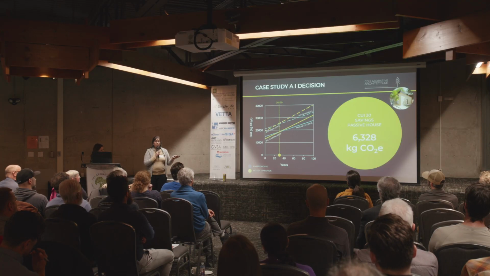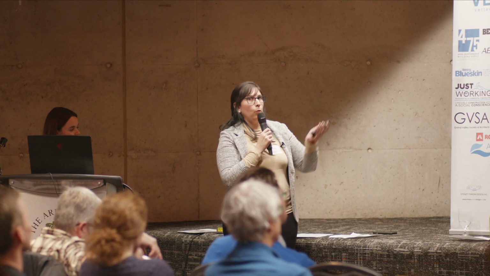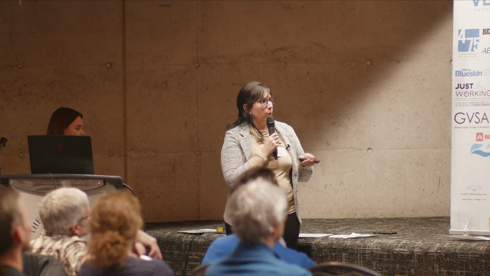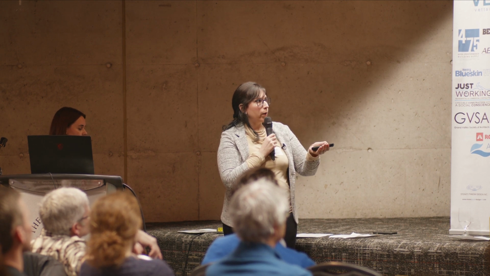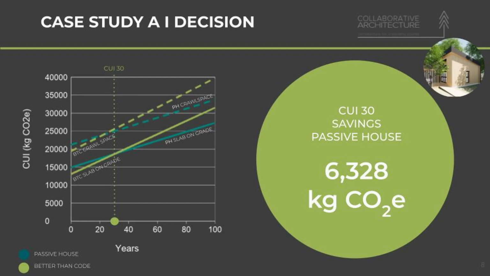Right at the CUI 30 that Kim was mentioning for the carbon in the building, we have at some point this comparison point. So at the CUI 30, we pretty much cross these 2 lines over there. Basically that means that right after the 30-year mark, the passive house slab on grade will perform better than the better than code slab on grade option. And then this 6,000 is just the delta between the crawl space options and the slab on grade options, and it just happens to both cross roughly around that CUI 30.